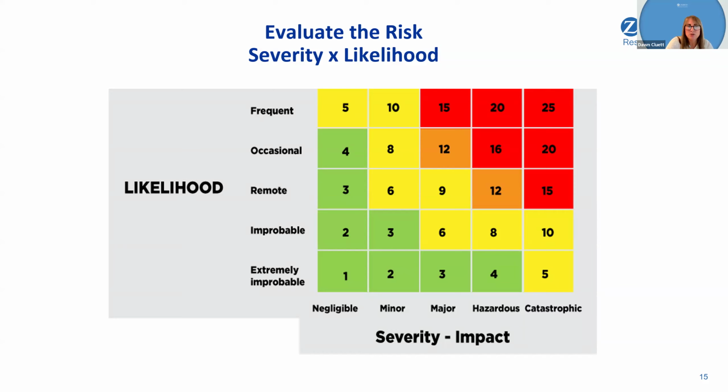If you look at the matrix, you can actually see, looking at major is 3. We've decided that the likelihood's remote because you've got a lot of control measures in place. So your score would then come out at 9, in a yellow area, which would be potentially medium. Again, you don't have to use a matrix. You can use different types of matrices to fit your organisation, but that just gives you a simple scoring method so that you can prioritise your highest risks and see what you need to do more.